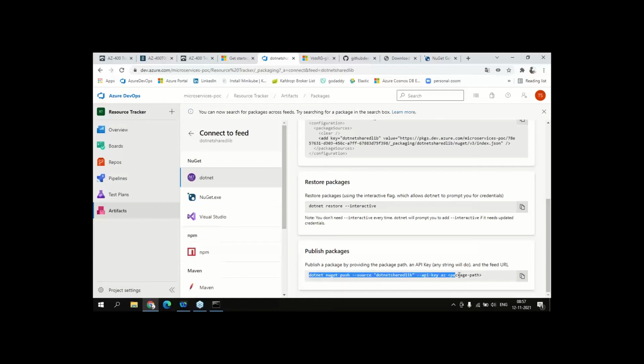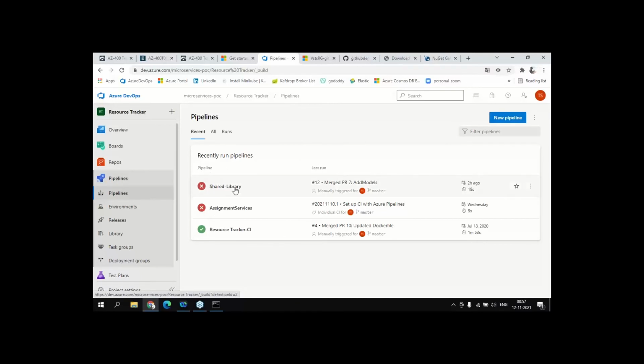For example, earlier we were just seeing the example for reusing the library in other projects. So in some scenarios, you can build the library in your local machine, and then you can push it to the feed also. At that time, what you have to do is provide the API key and all. But in those scenarios, we won't be pushing it from your local machine. We will be running it from the pipeline only.